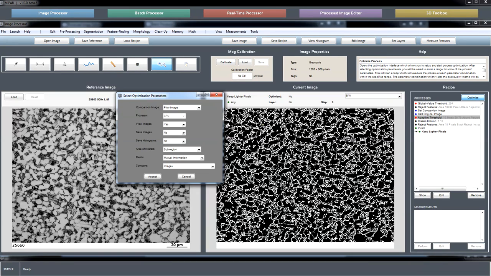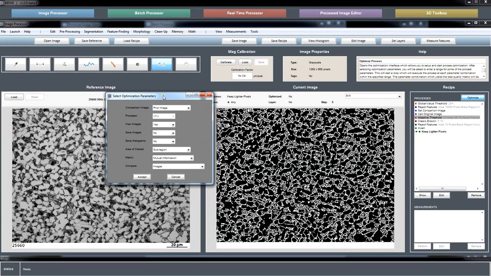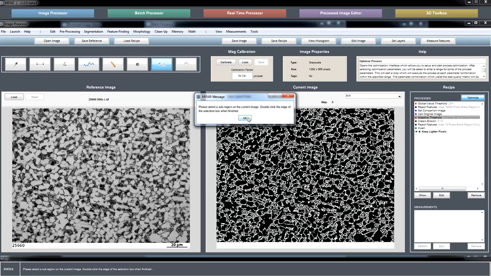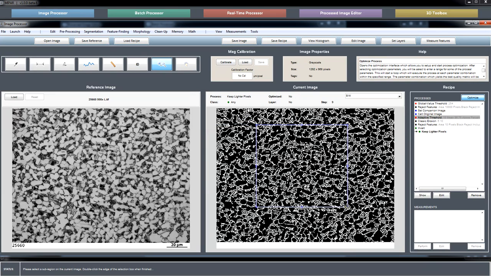And if the subregion is very small, in another image it might not contain anything meaningful. So if you intend to batch apply an optimized step, you probably want to use either the entire image or a very large sub area that's sure to capture something of importance. So select a subregion and double click.